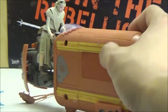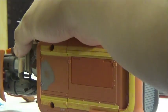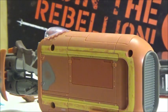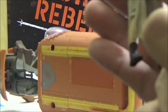Anyways, I attached Rey onto her speeder. Now, what's surprising is that looking at the figures a little bit more closely, it seems as though this Rey is a little bit more retooled than I originally anticipated. Because when you look at it more closely between the two versions, the boots are first of all a different color, and it seems as though the skirt piece on her suit is a little more indented compared to this version.